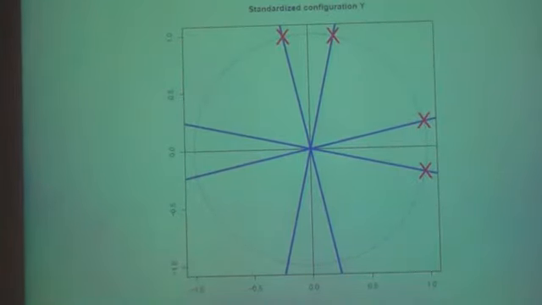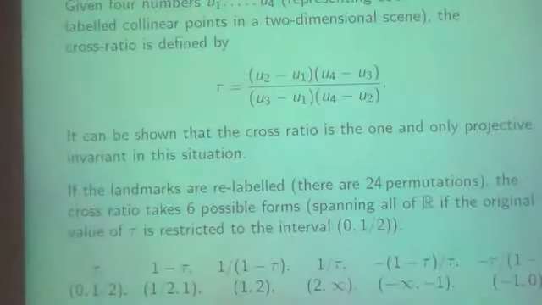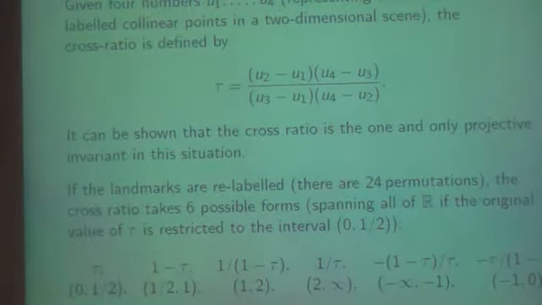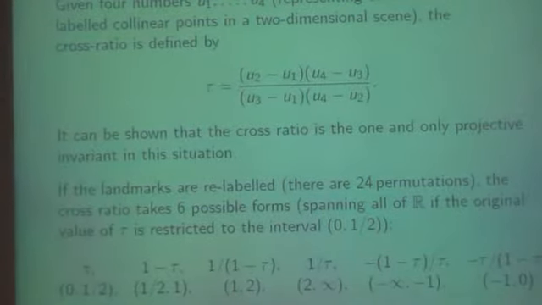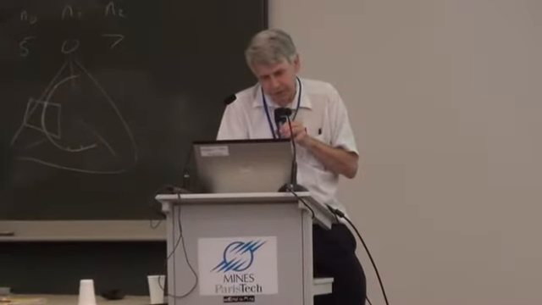If we go back to the original definition, there we go. Suppose landmark 1 and landmark 2 are equal to one another. The cross ratio is 0. The other 3 are all different. But in my standardized representation, if landmarks 1 and 2 are very close together, I'm also going to force 3 and 4 to be close together on my circular film, because there's only one angle delta representing the shape of that image on the circular film.